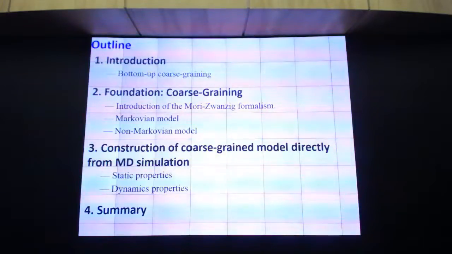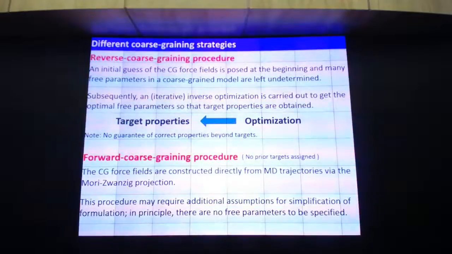So that's sort of by way of introduction. I will proceed with this topic. I'll talk about coarse graining of a system, a simple fluid, a Lennard-Jones fluid, but also a polymer. How do we coarse grain a polymer? And as I said, we'll be looking at both static properties and dynamic properties, both dilute systems, density small, but also density large. And that's a very big distinction, because as you will see, there are issues when you coarse grain dense systems with memory effects. Okay, so in general, there are two ways of going about coarse graining: the reverse coarse graining procedure and then the forward one.